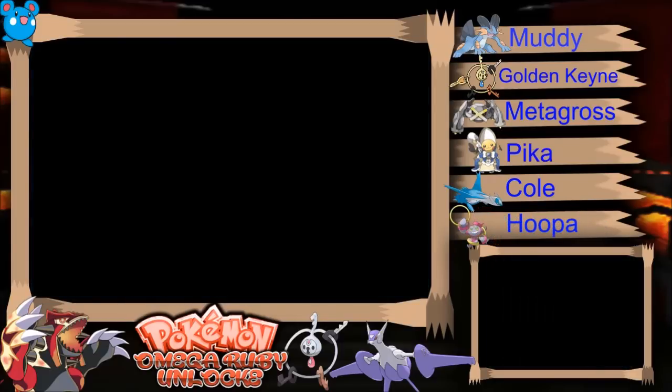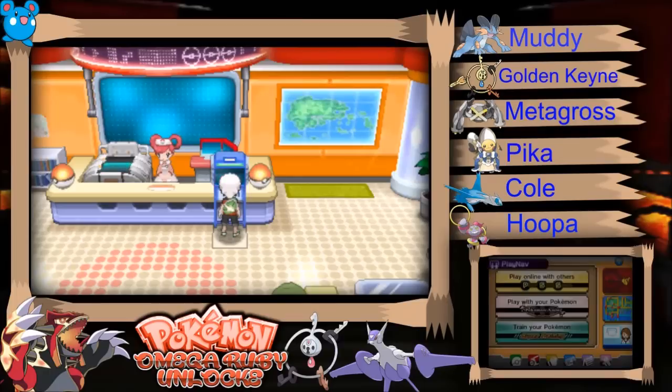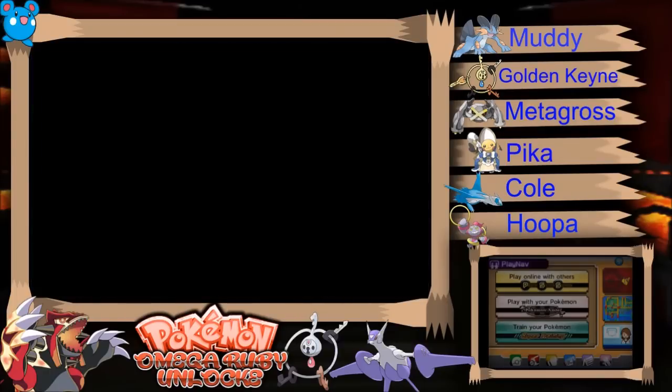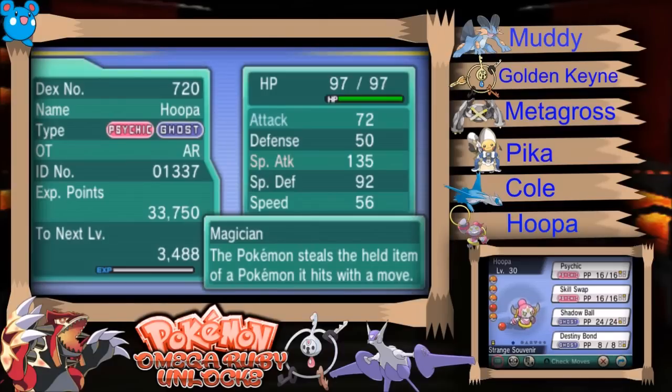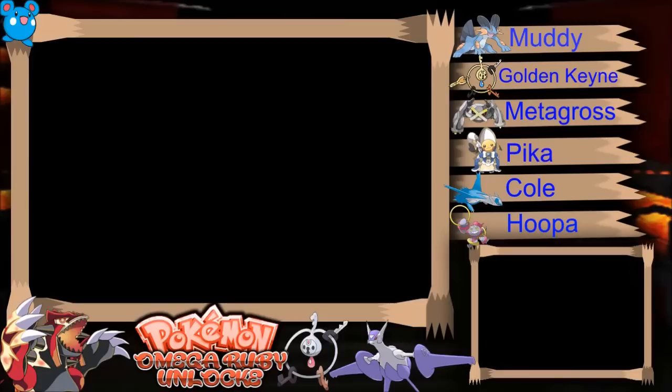Hoopa's event is a little bit different. But here is Hoopa. Has his Magician ability, the Pokemon steals the held item of a Pokemon if it hits with a move. That's a really cool ability. I believe that's also Delphox's hidden ability. It's a cool ability. It's actually a kind of cool Pokemon. It's not that big, but hey, maybe it grows. Maybe it'll grow on us, who knows.